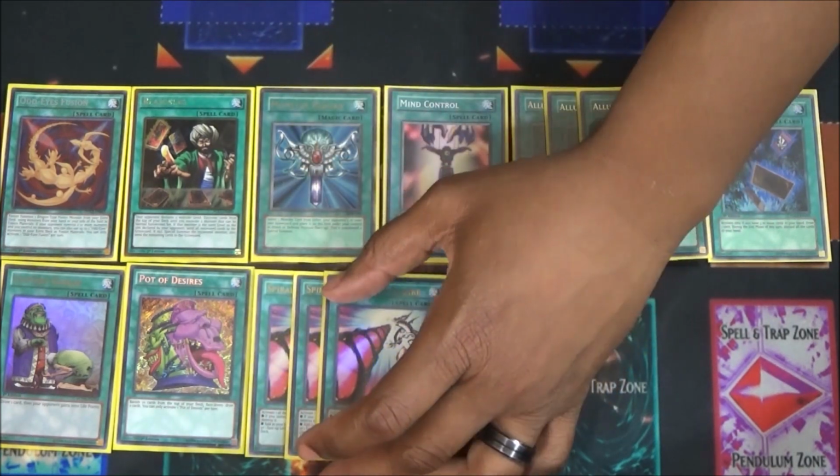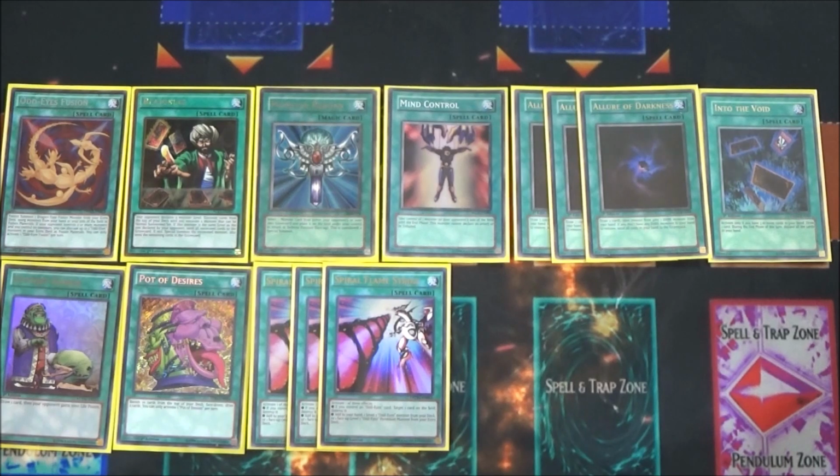Also running 3 of the best search cards in the game, Spiral Flame Strike. This is just going to help us to extend so many plays. Either be able to help us crack our opponent's board if we got Odd-Eyes on the field, or just being able to search out that level 7 that we want to. And also, don't forget, you can get an Odd-Eyes from the extra deck too with our level 7 Odd-Eyes. Don't forget that part.